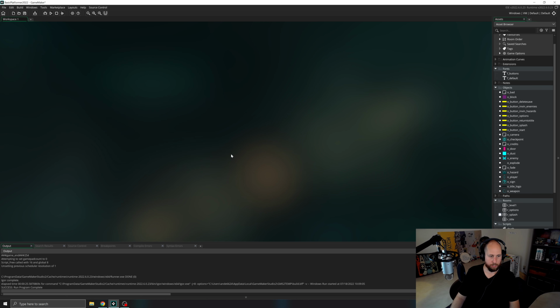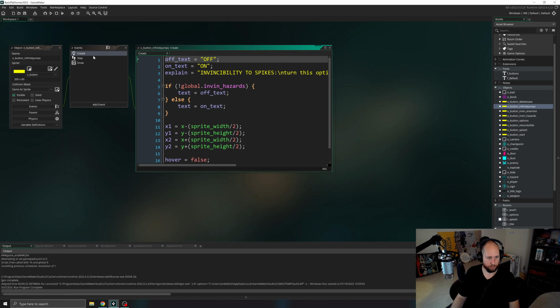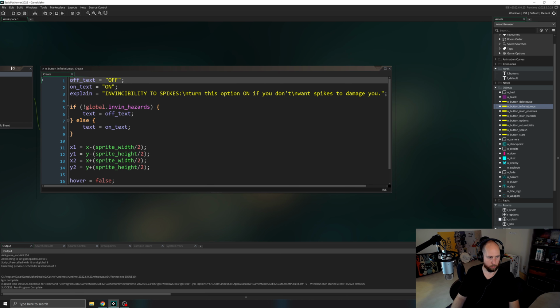Close that. Duplicate O button invin hazards object and change it to O button infinite jumps. And in our new infinite jumps button, in its create event, change the explain variable once again to something more appropriate.